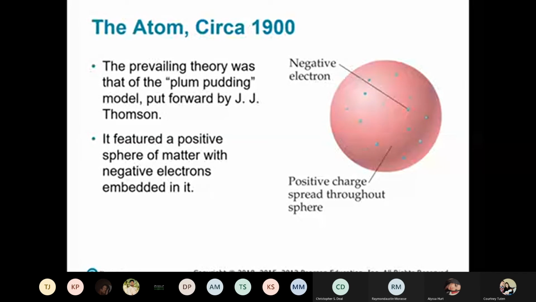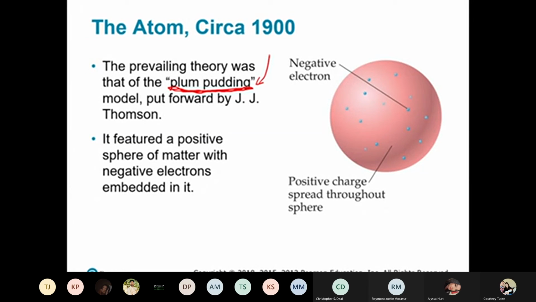Thomas, right? Not to be confused with J.J. Abram. Wow, so many people named J.J. J.J. Thomas, J.J. Abram, J.J. Watt. I wonder if there are any other J.J. Anyway. So he came up with this thing called the plum pudding theory, all right? Which, us here in the South, I've never even heard of plum pudding. I don't even know what plum pudding is. Anyone know what plum pudding is?